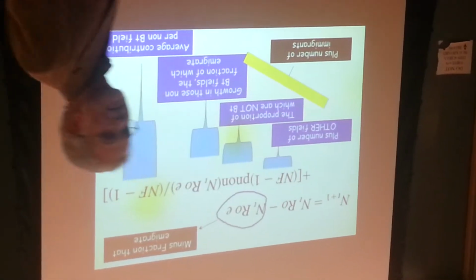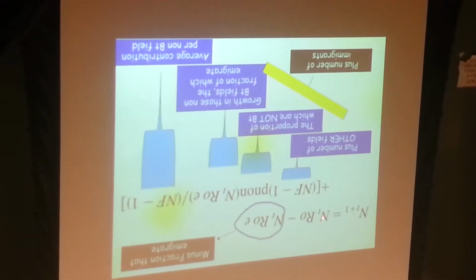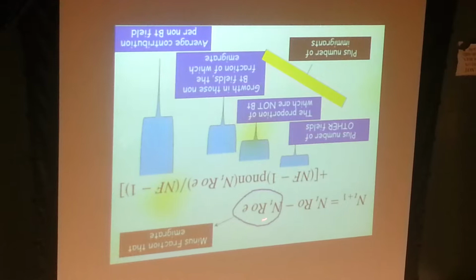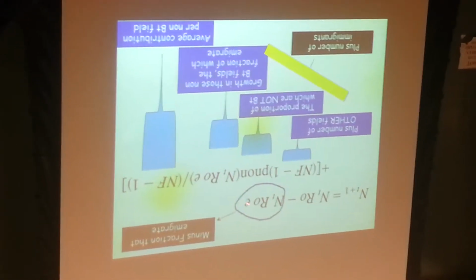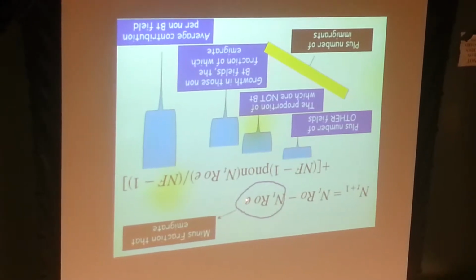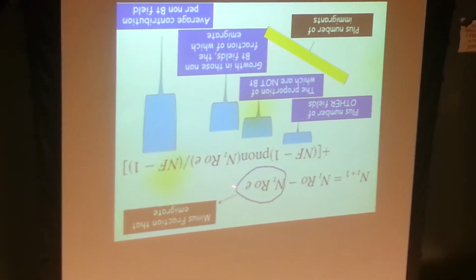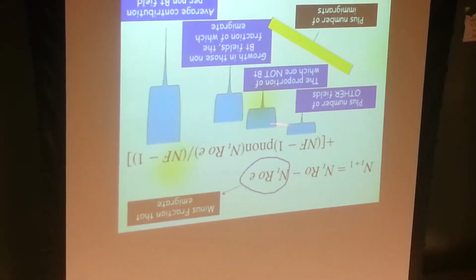There's your math. That's all there is to it. Nice simple equation. Here's your numbers. Next year, depending on the numbers this year, and the growth rate, minus the ones that emigrate. So we just take the growth rate in that field, and we add in a term, E, emigration rate. Some fraction is going to fly out. There's your emigrants. They go away. All of this is your immigrants.